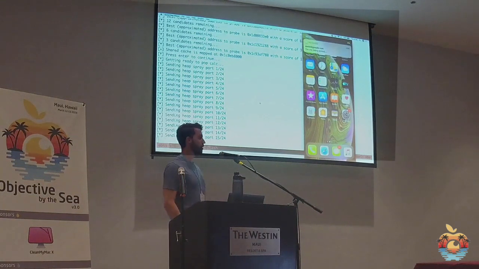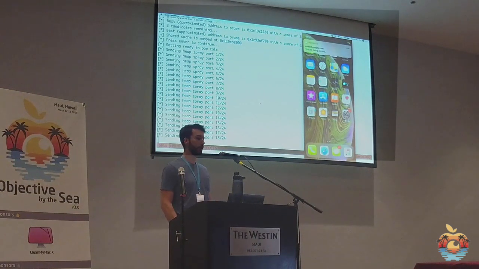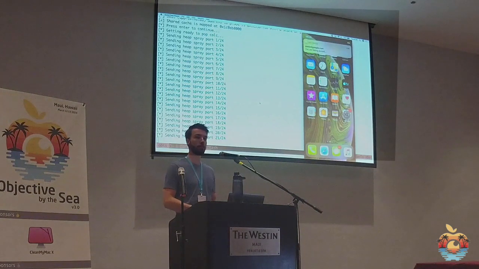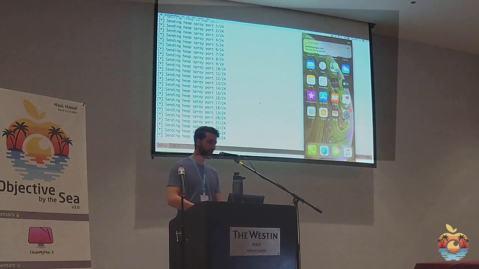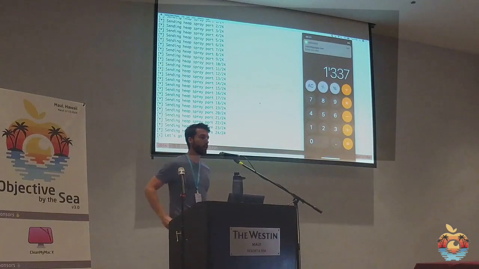Yeah. So this is now the heap spray that's going on. It is kind of hacky. I think if you were to do this properly, you would do the entire heap spray in one message, which is possible. It's just more engineering effort. So I didn't do that. But I think that it would also be more reliable. So there is a small chance this crashes. So far, it has always worked during live demos, but we'll see what happens this time. Okay, let's go. It should be good. It's always freezing right before it works. Yes. Ooh. Cool.